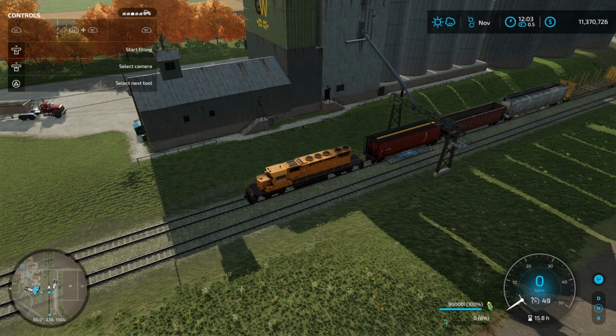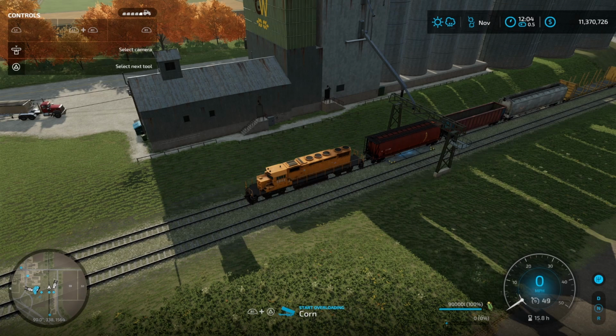You can mix that capacity amongst the three cars, but you can't mix a car. So each car can only hold one type of crop, but you can hold three different crops in the three different cars. Now, if I did want to unload this, I'm on the first car right here.